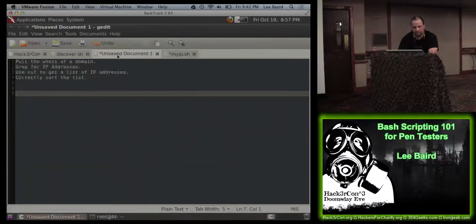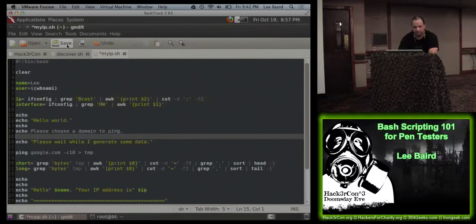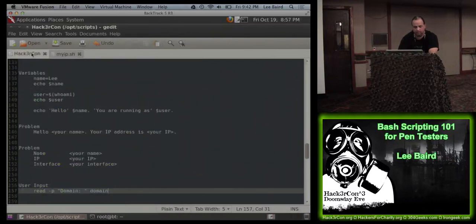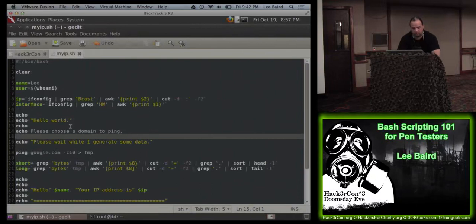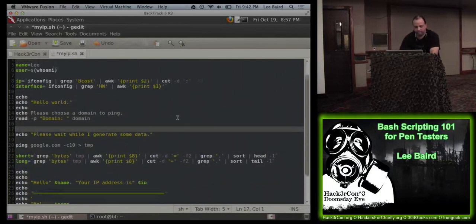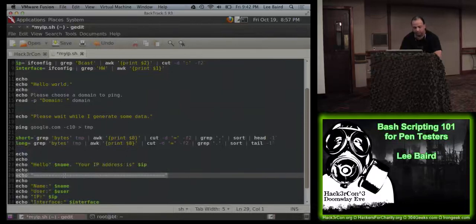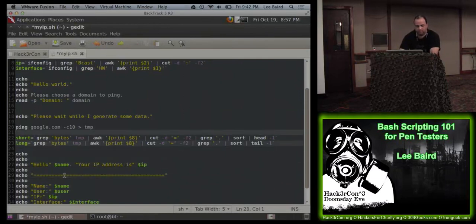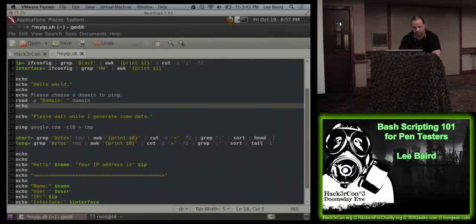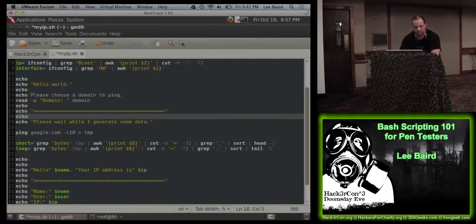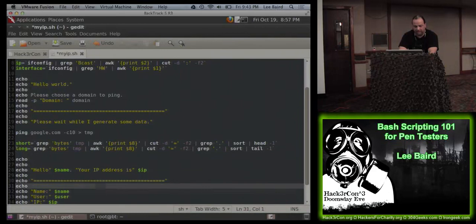And then I use... So I'm just making this a little pretty as I go.